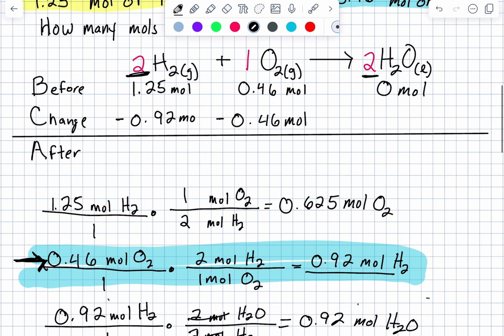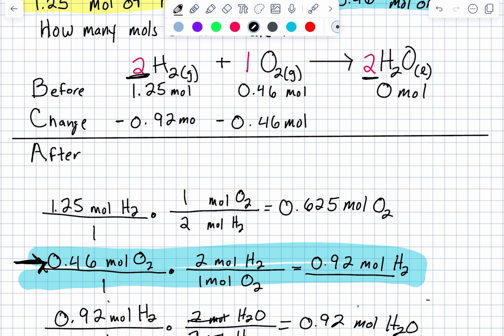So, because I can compare those coefficients and those coefficients are the same, that means that the amount of change in the negative is going to be equal to the amount of change in the positive for my product. So you are always going to subtract your reactants because it's being reacted, it's being used up, and you're always going to have a positive for your products because it's being produced. I'm adding it.